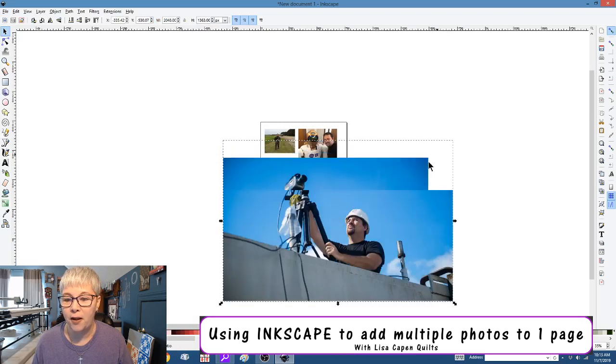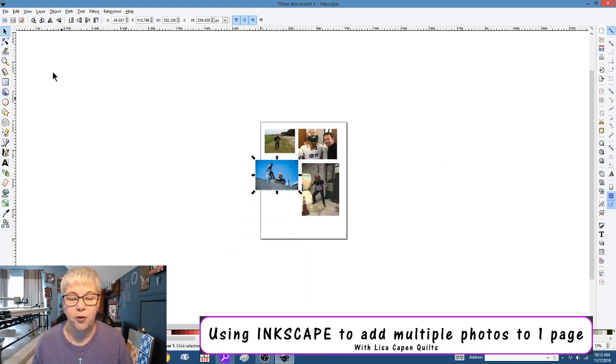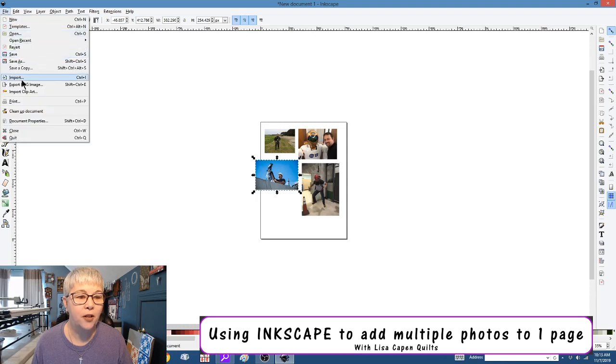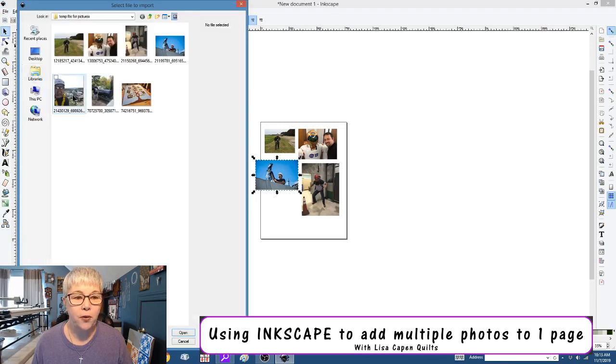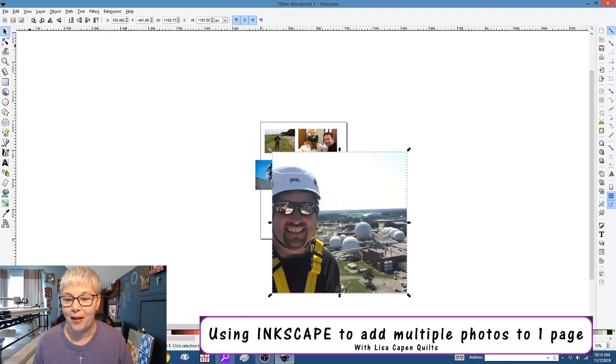Holding down the Control button, dragging the corner arrow, making that smaller. We'll do some adjustments here in just a minute. I want to just grab these photos and bring them all in because I'm going to also show you how you can crop them. So that'll be something else that's pretty useful.